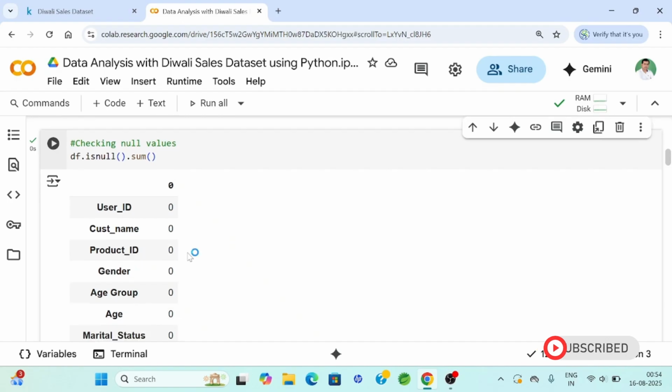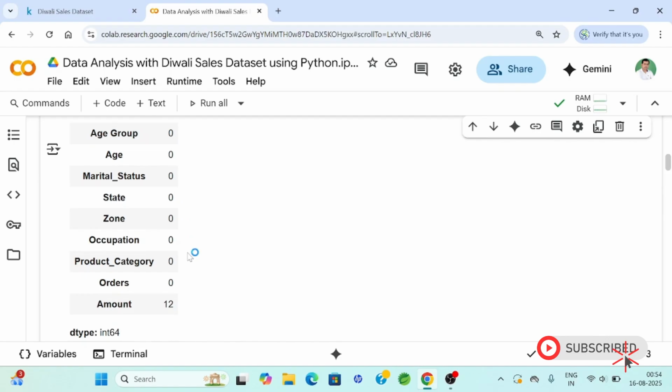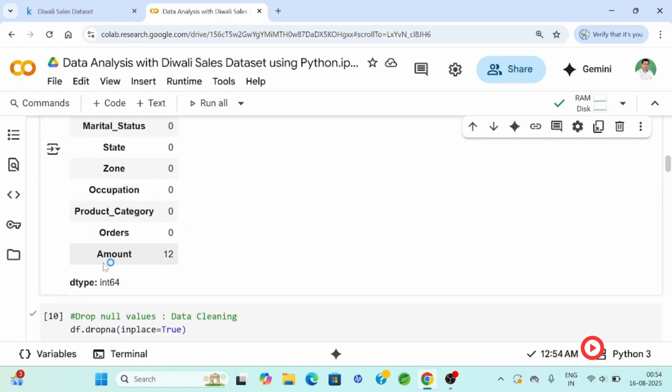In this way, the product id column has no missing values. And we saw the amount column has 12 missing values. So here we got 12 missing values in the amount column.